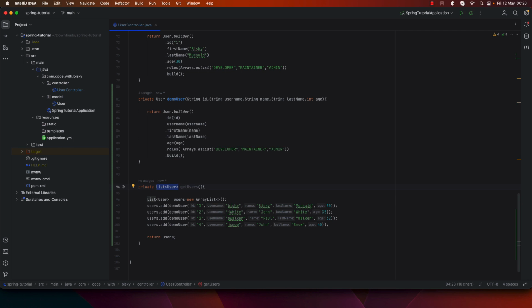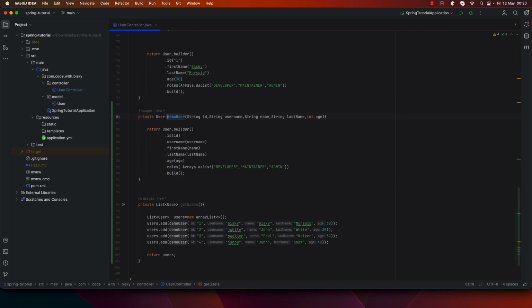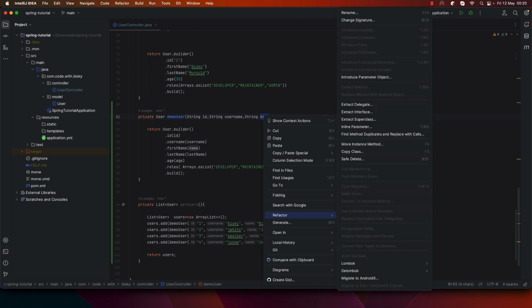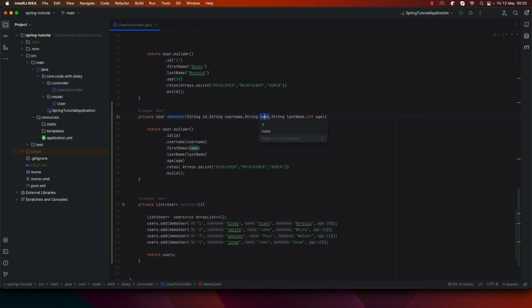We are adding each user with a different ID, username, first name, last name, and age. This name is the first name. Let me refactor it, just a first name.